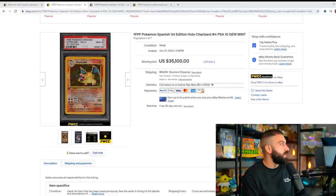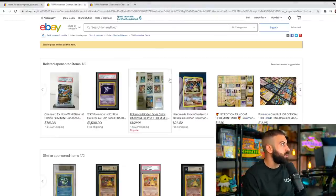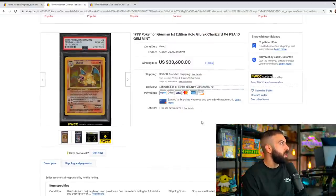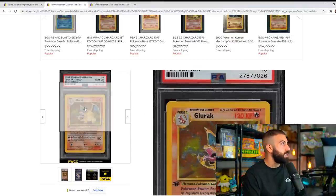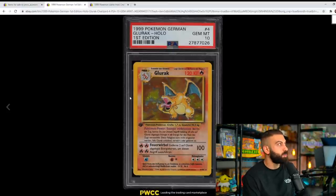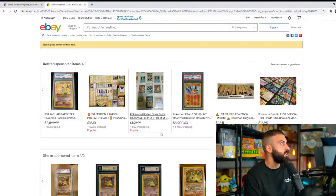But assuming this gets paid for, 35,000 for this card, there's only 7 that exist, and people all around the world are really interested in old Pokemon cards in German, Glurak, right, Charizard, around the same price as well, first edition. And you got to remember, guys, that these cards in these other languages never got the Shadowless print run, so they're all with the unlimited style, because these came after the English. German never got to see the Shadowless, so this is the top of the top for German cards, and Spanish, etc.